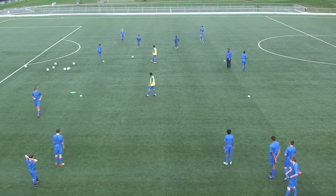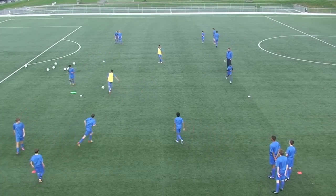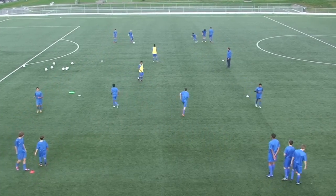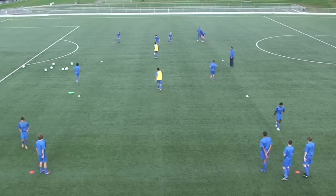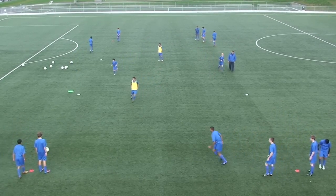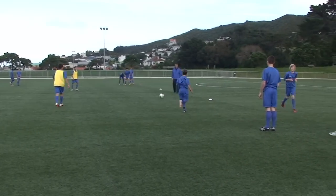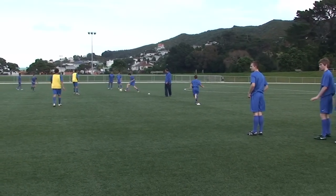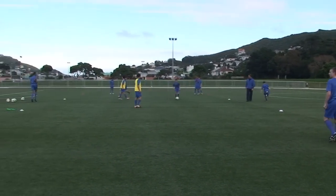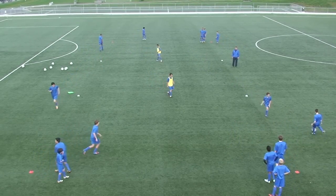Also, what I say to my players at times, so now fellas, only our right foot, please. So we're only going to restrict our players to using their right foot only. Right foot only. So again, different restrictions on the players. Must be able to play both sides. So they're playing in with their right foot, they're passing with their right foot.